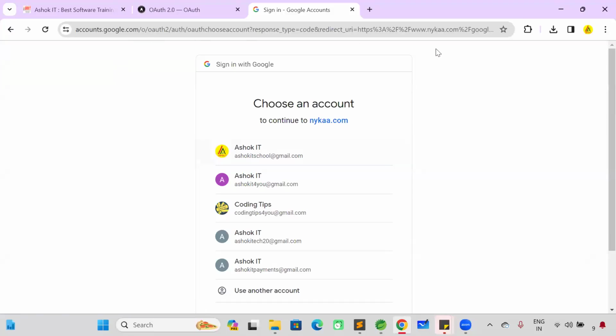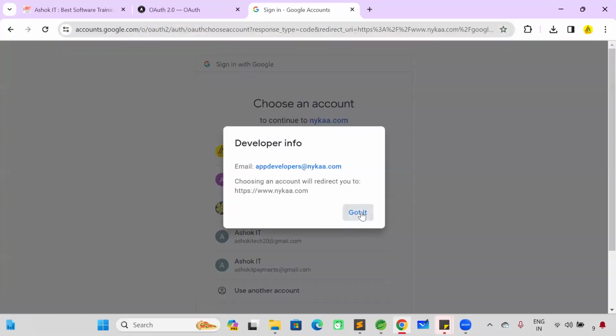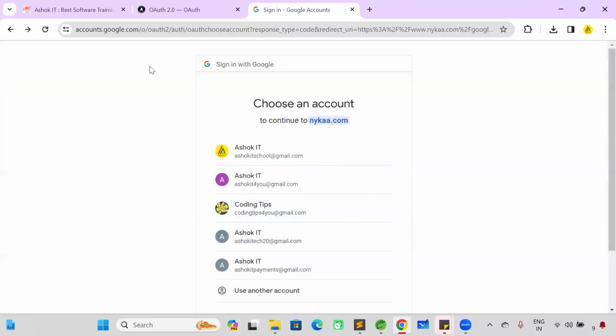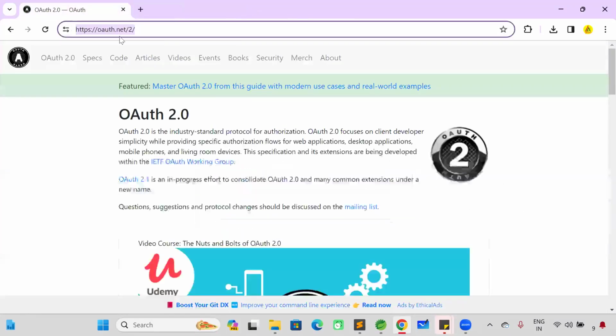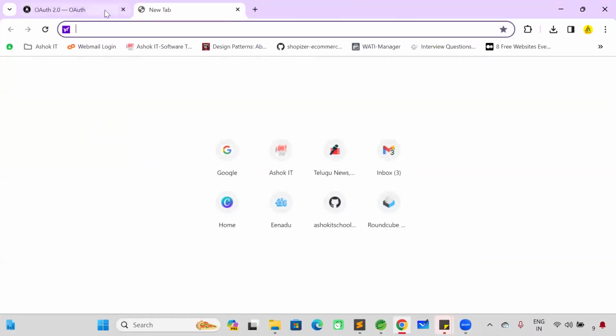Now you see here, when I select Google, it is going for OAuth 2. If I select my Google account, then with this Google account, I can log in to the Nykaa website and use it. That means here there are two applications available.